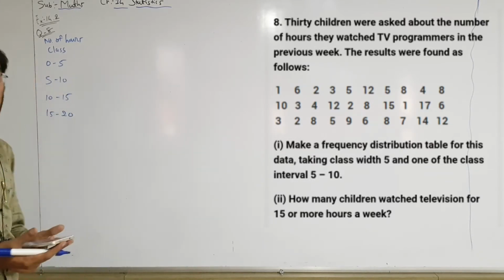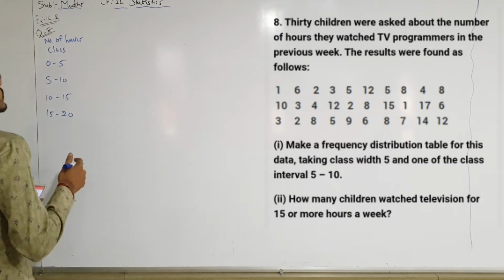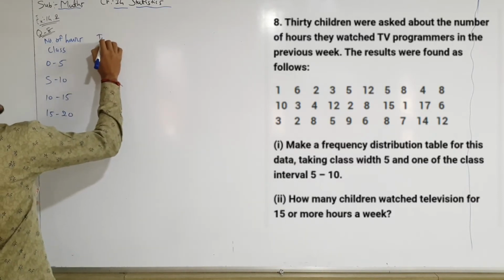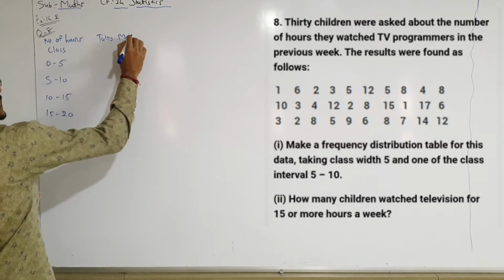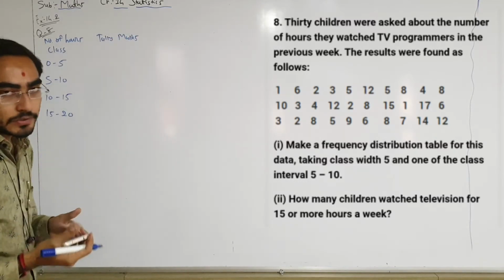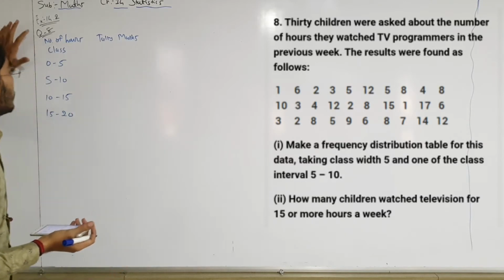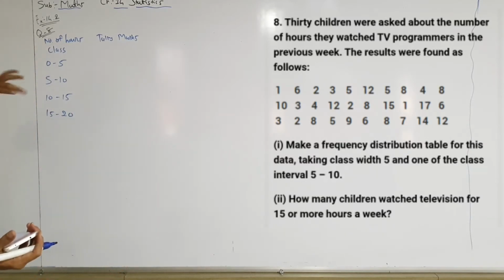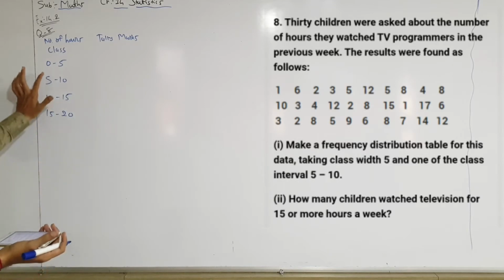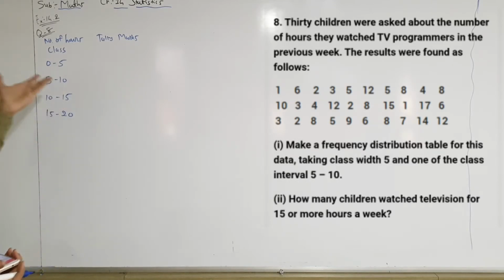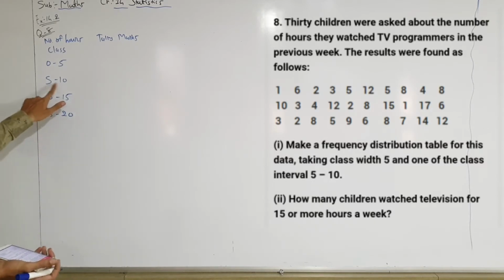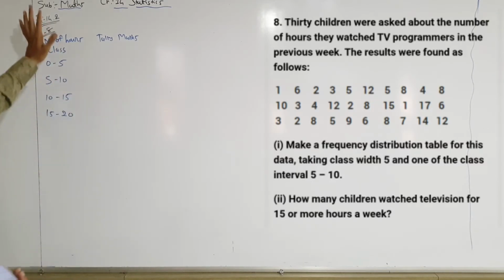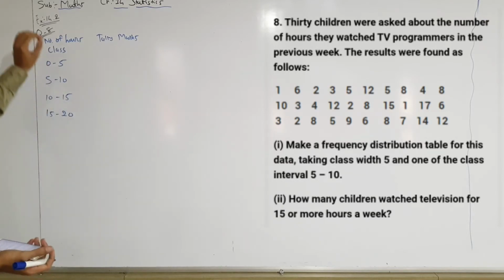Now after making the class intervals, what do we need to do? We need to write the tally marks, right? So here, tally marks. Students, here we make the class intervals, and in the question it is given that one of the class intervals is 5 to 10. So here we cover 5 to 10. So here we put the gap of 5. That means the class length we have kept is a gap of 5, and one of our class intervals 5 to 10 has also come. So the condition given by the question is satisfied.